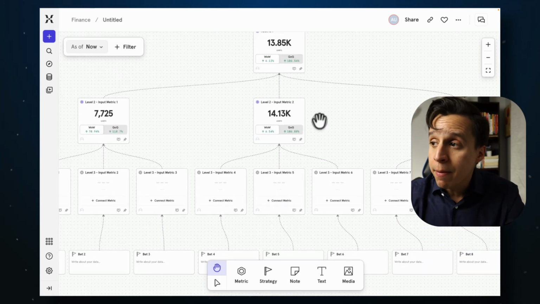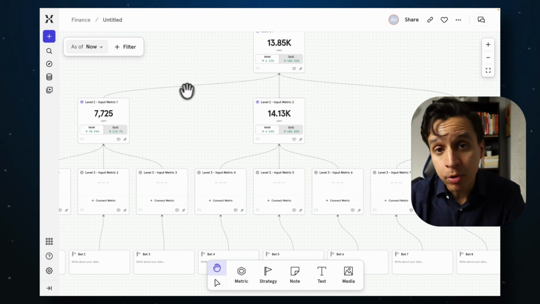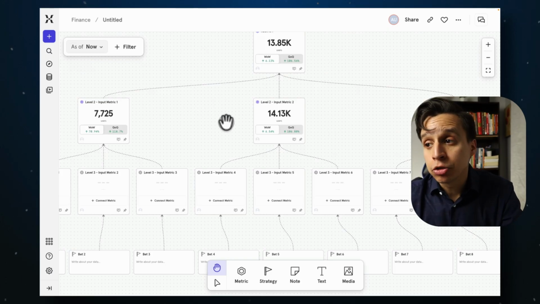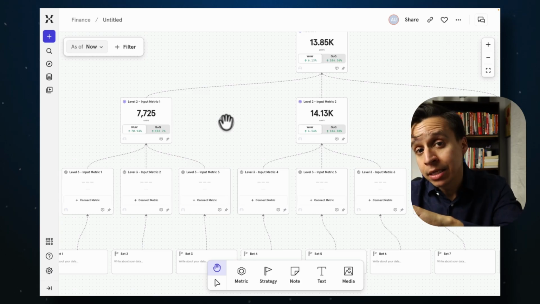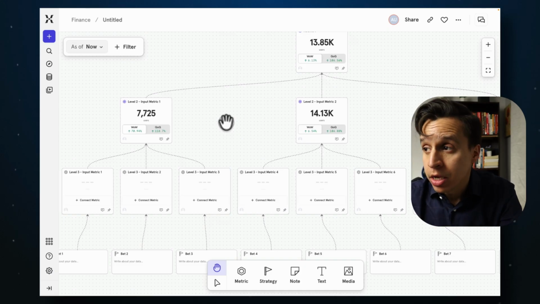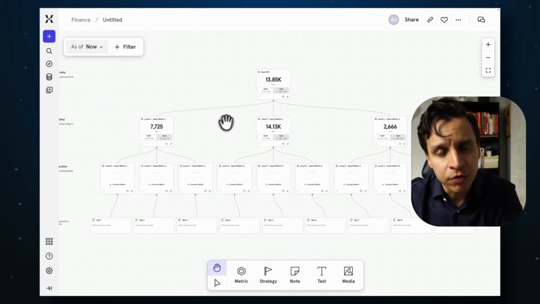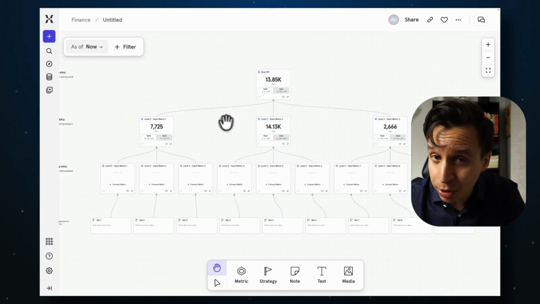And over time, Mixpanel will then start to tell you if certain metrics are correlated with each other, and it can give you a high-level overview as to if you make a change to this one metric, what might happen to other metrics, either lower down the funnel or higher up the funnel. So overall, very, very cool. And I think very helpful for having a more strategic view of your metrics and your business. But again, only on the enterprise level for now.